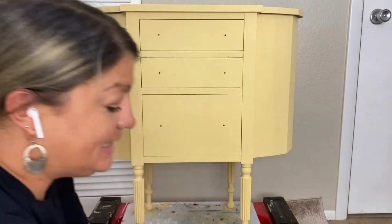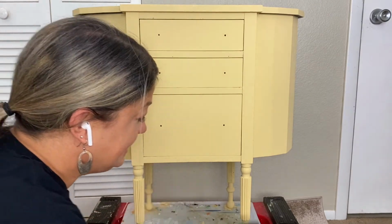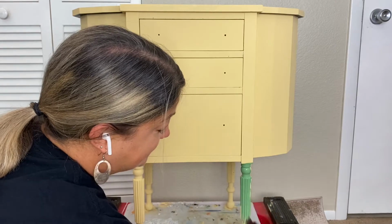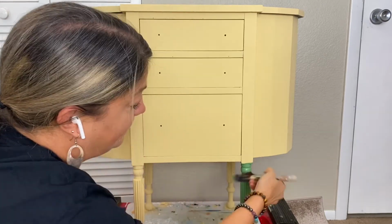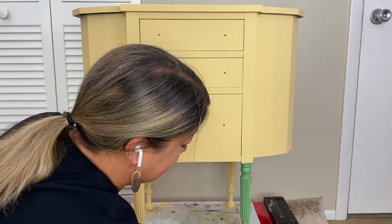And we are just going to get the whole base painted. We're going to get the legs painted and everything. We're just going to give it a second coat because it is going to be distressed through. So we're just going to give everything a quick coat to cover the yellow. And we will be blending it through up here. But first, we're just going to get all these legs done.